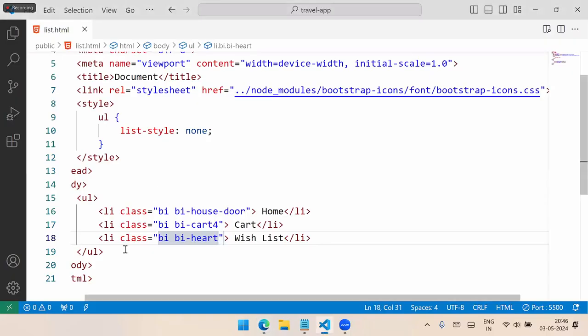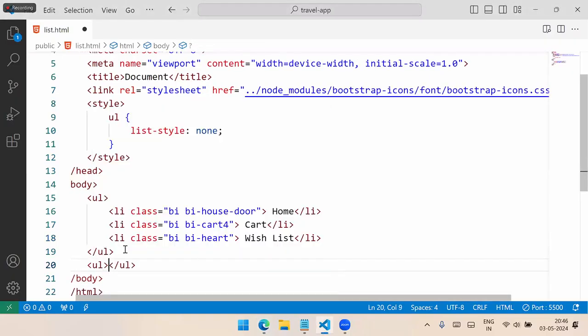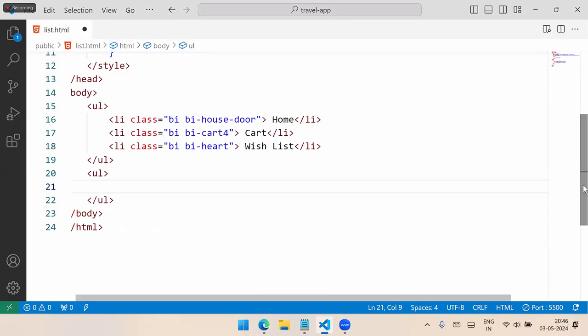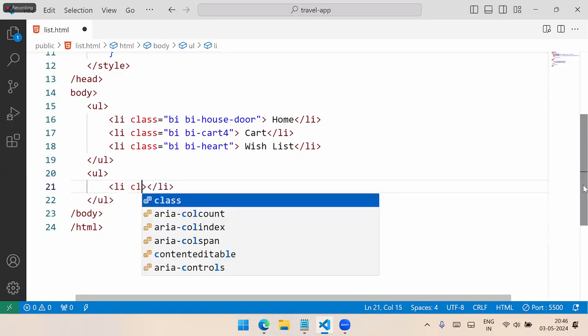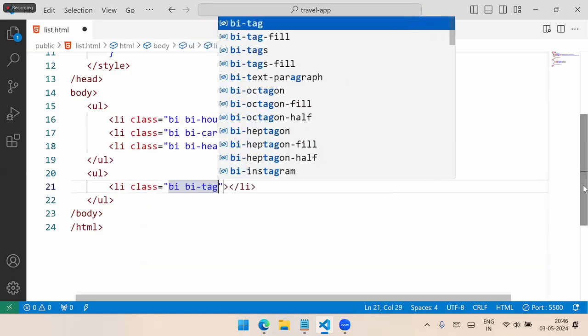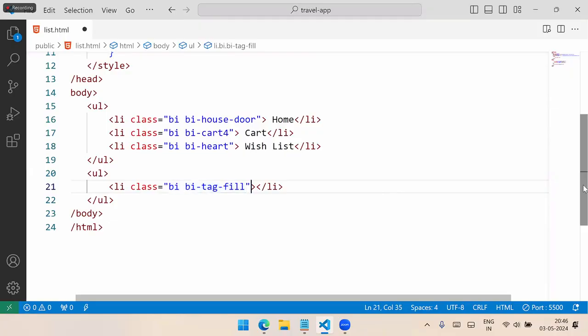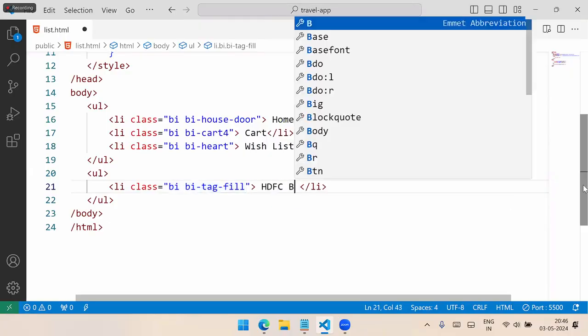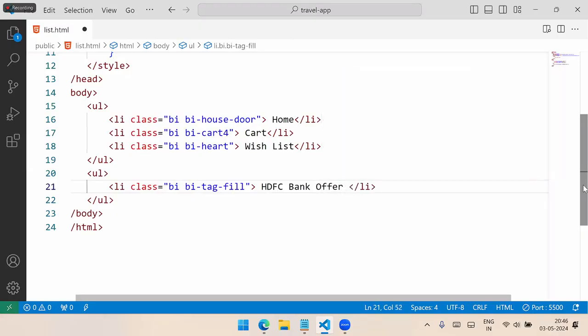That means every item can have a different icon. Suppose same means you can put the same one. Suppose we have an unordered list. So we are writing a list item, and here we are putting class as bi tag fill. And here I am giving HDFC bank offer, right?